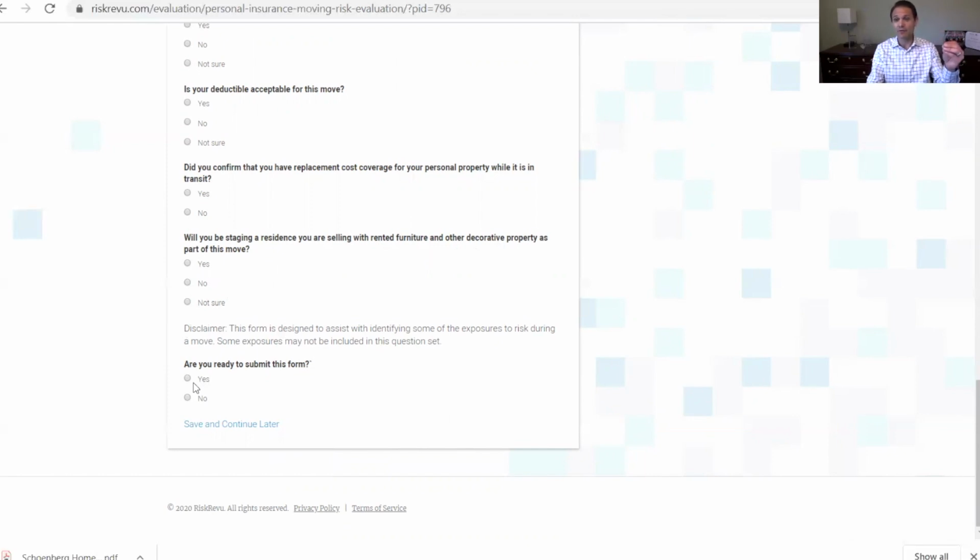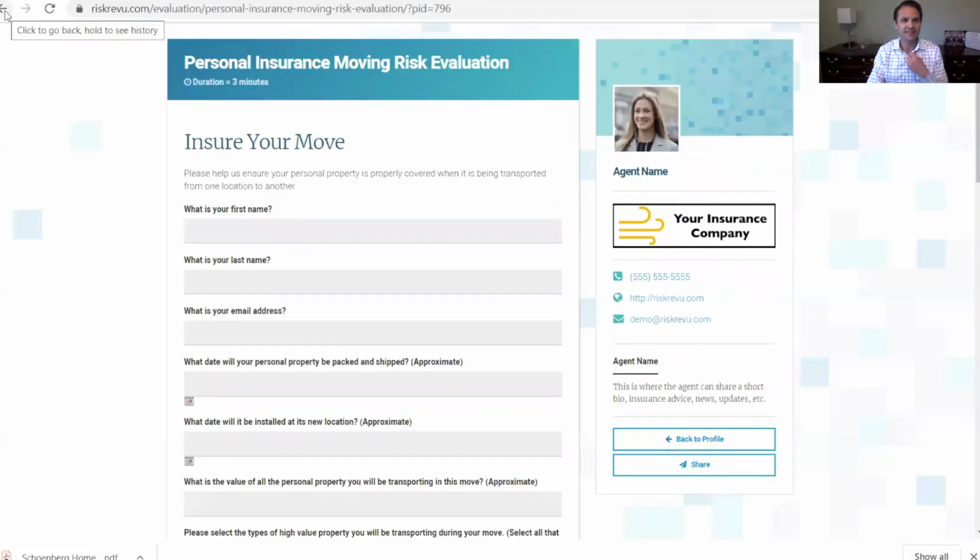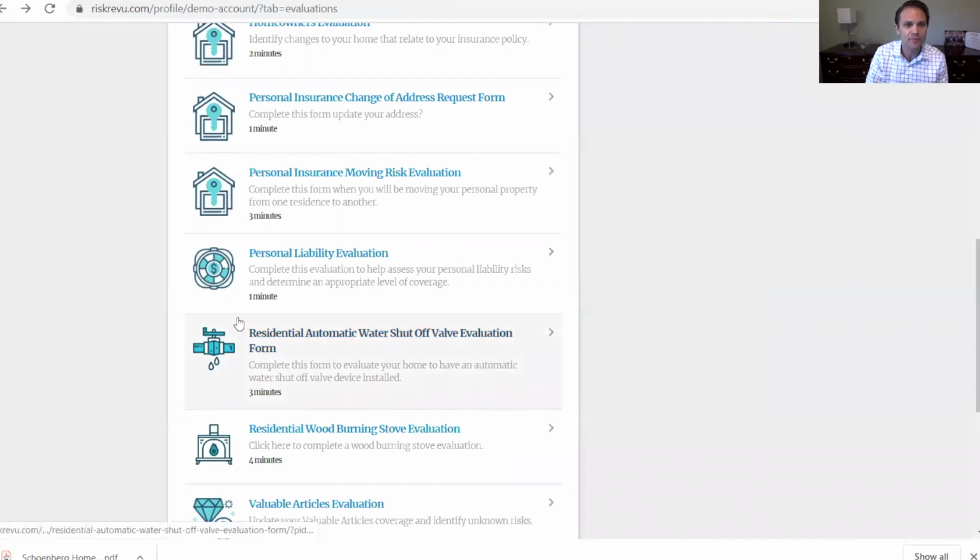The client says, hey, I'm moving. You say, great, I'm going to send you a quick email with a questionnaire. I need you to fill it out so that we can make sure we identify any risks or exposures that we might have missed. Okay? And so there's template emails that I have built to incorporate this form into it, and certainly you can do the same. So that's it. That's a very useful form.